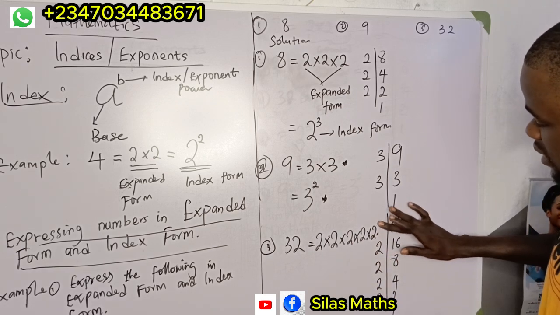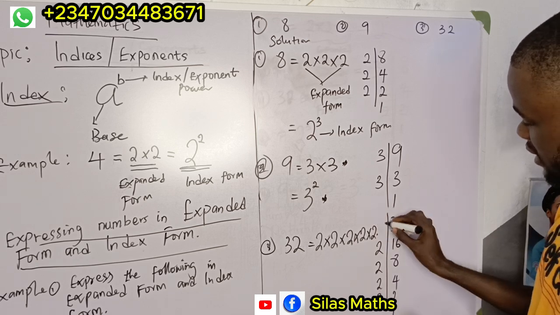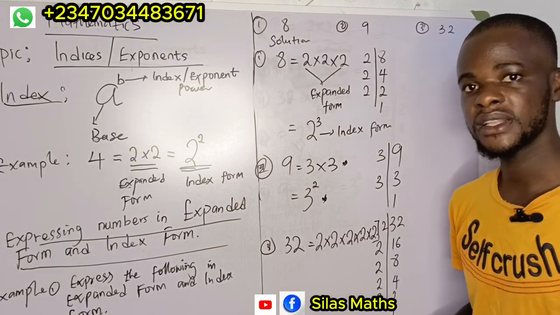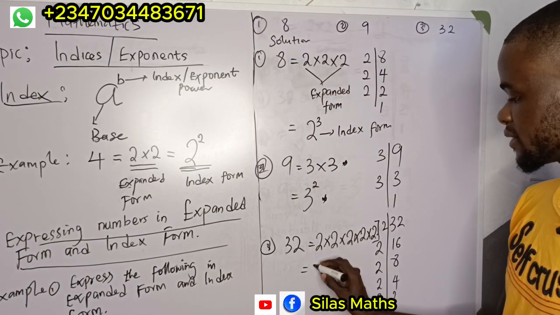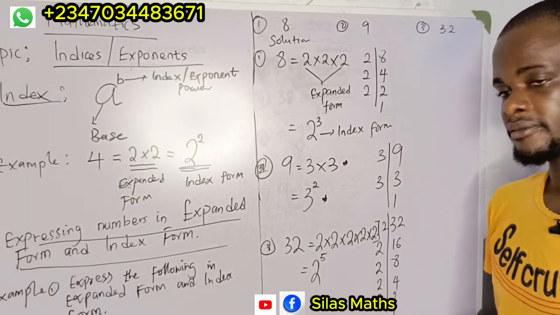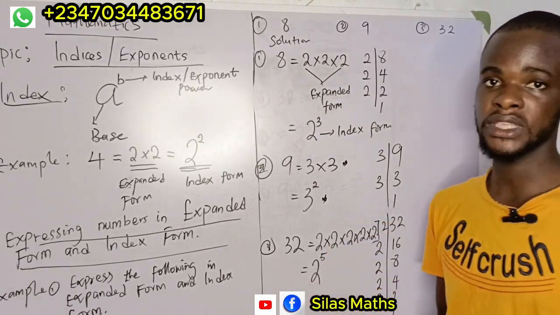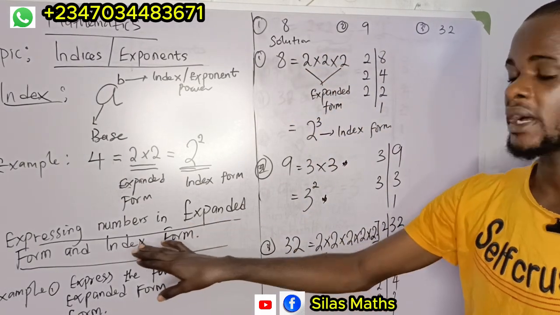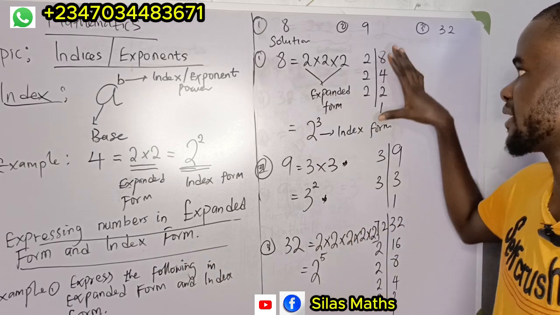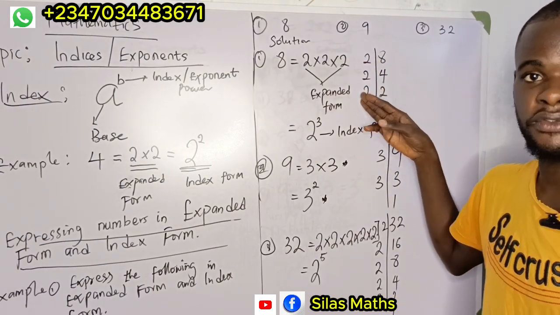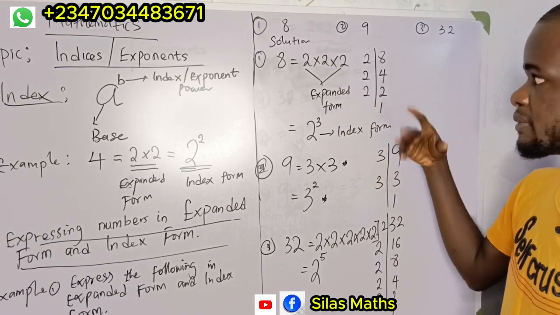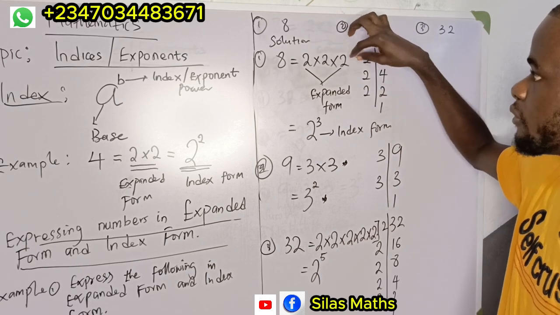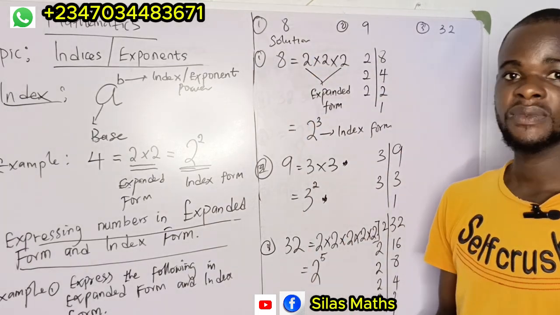All right. So this one is part of the one that has to do with prime factorization. So in 5 places, in index form, this is 2 to the power of 5. Because I multiplied 2 5 times to give me 32. So these are simple ways to express numbers in expanded form and index form. Simply prime factorize and take the product of the prime numbers, and then in index form, take each of the numbers that are multiplying and raise to the power of the number of times the number multiplies itself.